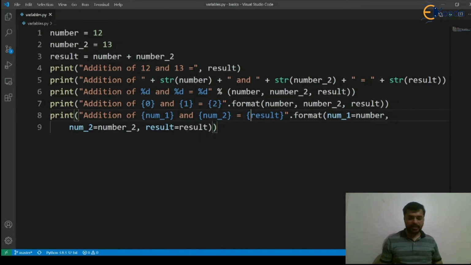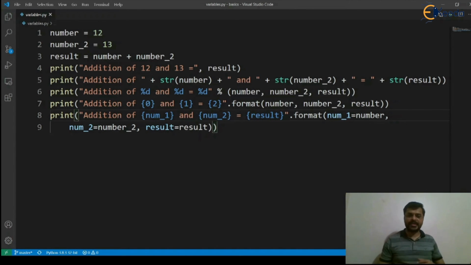Like the result label that I created, and I'm assigning it result as a variable. But this is advice, or I can say it's a good practice. It need not be a hard and fast rule. You can have any label name, but if you use the variable name as the label name, it gives more sense. Whoever is reading that print statement will understand exactly what is happening.